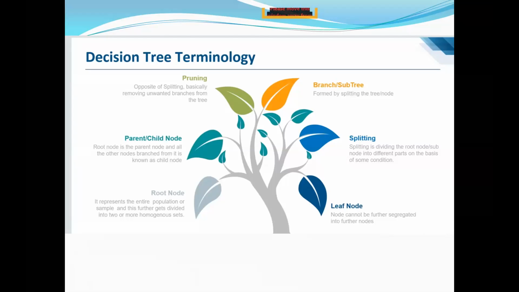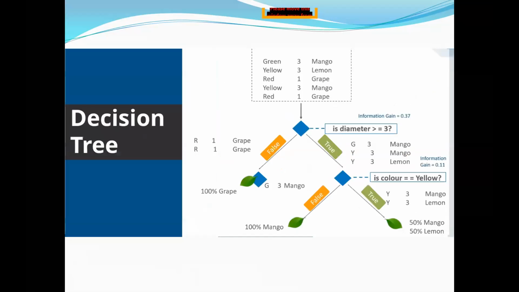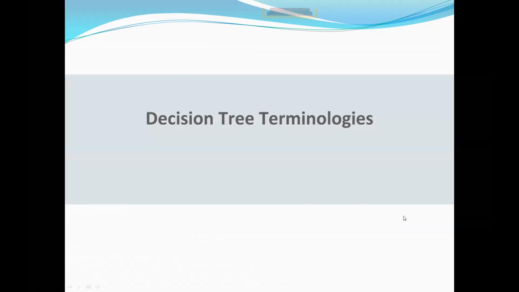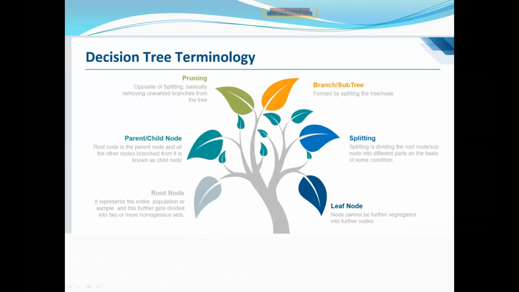In that subtree, one of the leaf nodes is going to act as a parent node. Am I right? While we were building the model in the previous example, this particular node is actually a child node for this root node, right? But this is going to be a parent node for this leaf node, right? We'll see. I hope you understand the terminologies presented in the decision tree.